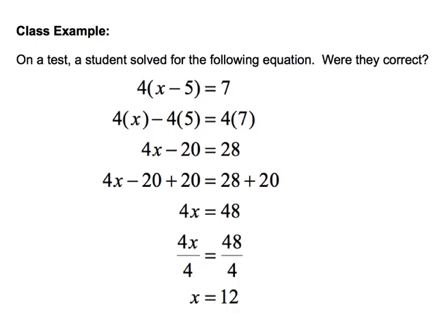Okay. So in this example here, I just want you to pause and take a look at this and see where the student went wrong. Welcome back. So if you looked at this, you can see that you have 4, and so this side is all correct. You should have 4x minus 20, but you don't distribute the 4 over here. So this is where they went wrong. This should be 4x minus 20 is equal to 7. So the student was not correct in his solution.